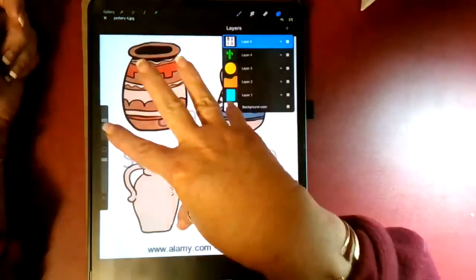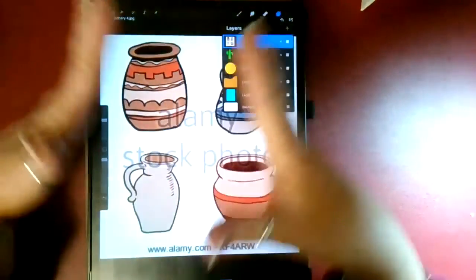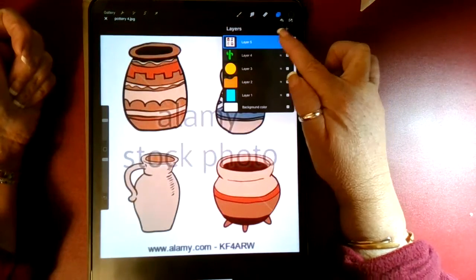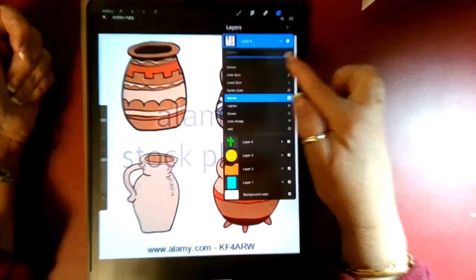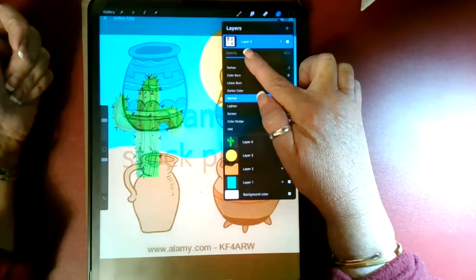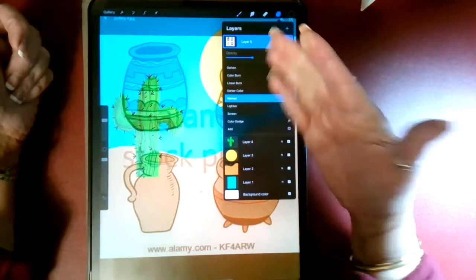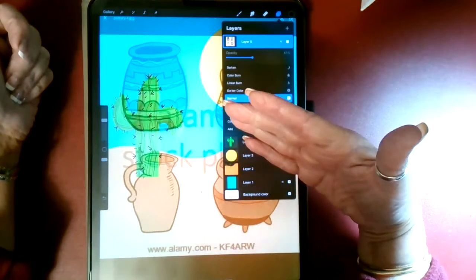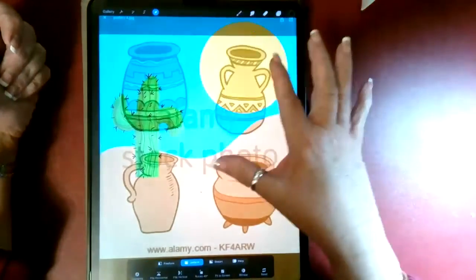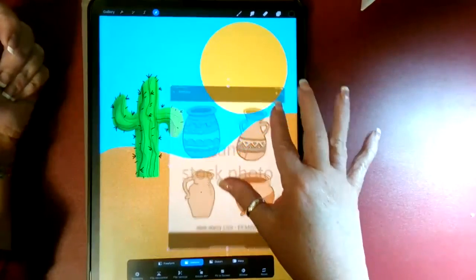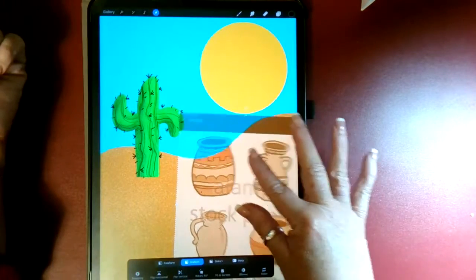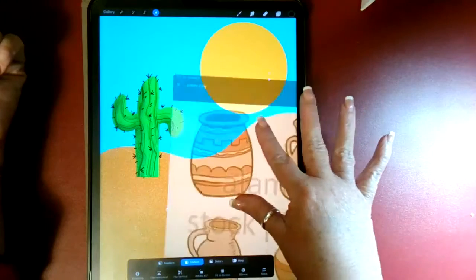But we need to make this kind of invisible so we can see where we're going to put it on our picture. So you go to the letter N right there, tap that, and the opacity line, we're going to make it invisible. Okay, so that we can still see the picture of the pottery, but we can also see the background. So making sure that this arrow is chosen, I'm going to take my fingers and squeeze, and I'm going to put the pottery piece where I want it to be on my picture and how big I want it. So I can adjust that like this.